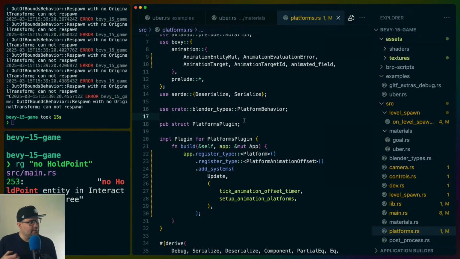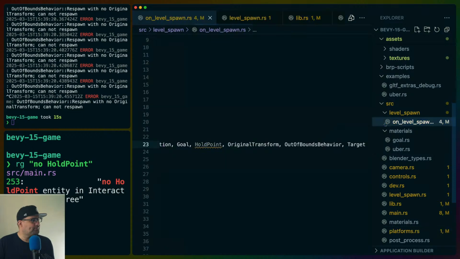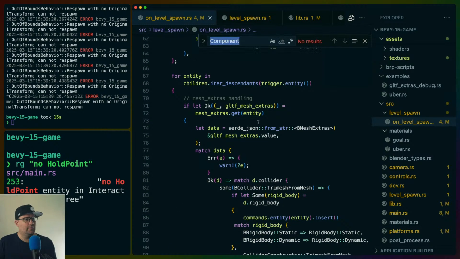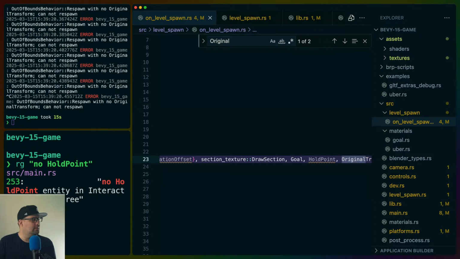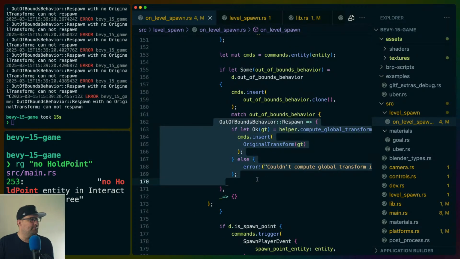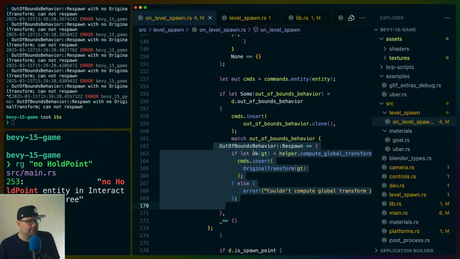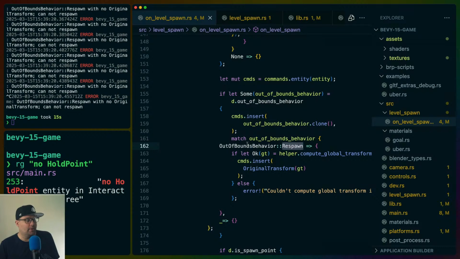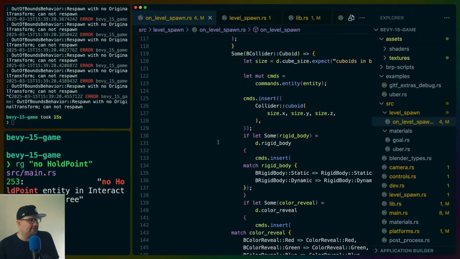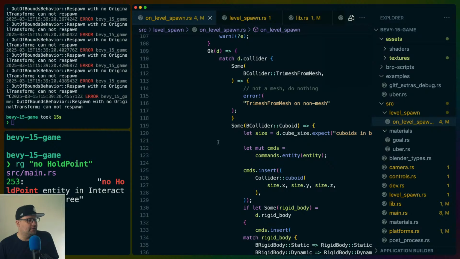But for 0.15, we still have to do this logic. And that logic is like this. So this logic is no longer running because we're now inserting the respawn component directly instead of what it's currently doing.